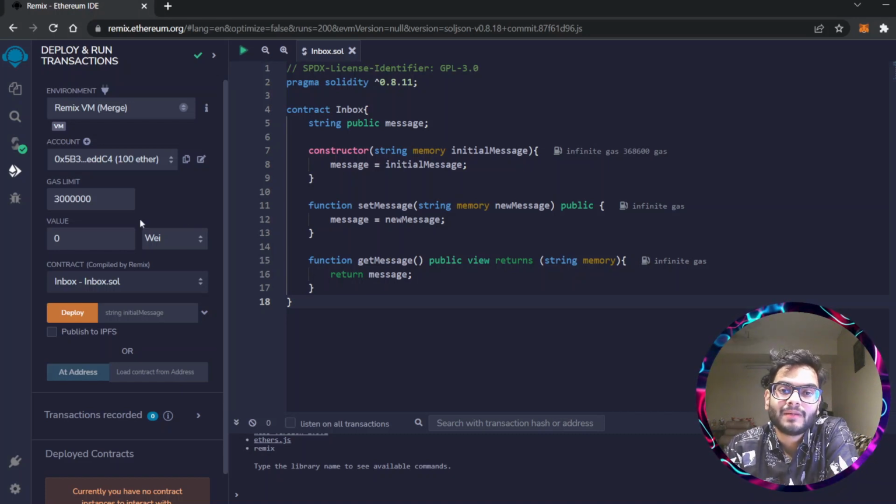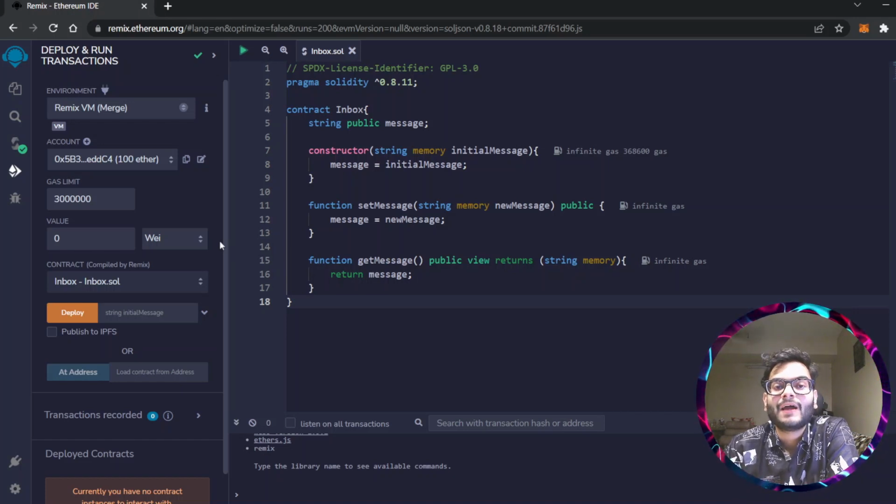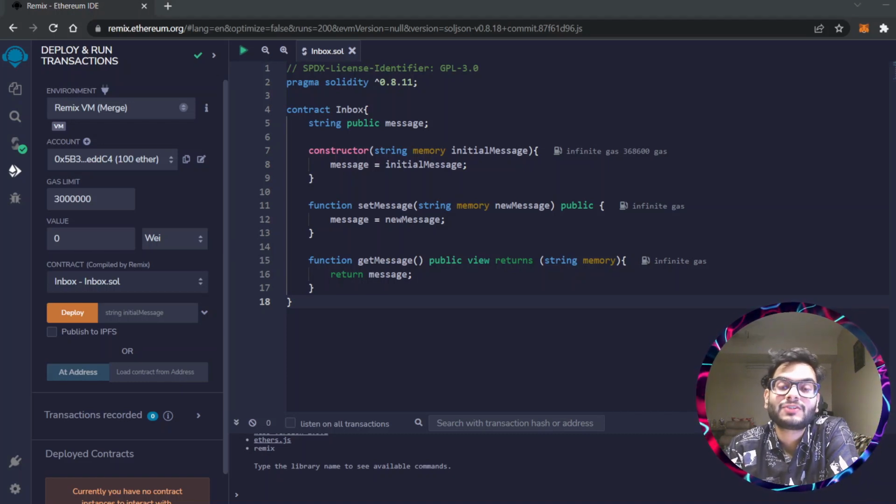So while deployment, if you pass in some value, your smart contract will actually have some cryptocurrency at deployment. Say if you pass in 5 ether in here and hit deploy, your contract will actually have stored 5 ether. And if you have developed your contract in some other way in which you can interact with that 5 ether, then your contract can actually transact with its own address with other accounts. So that is what this value parameter is for. It stores the initial balance which the contract will have after deployment.